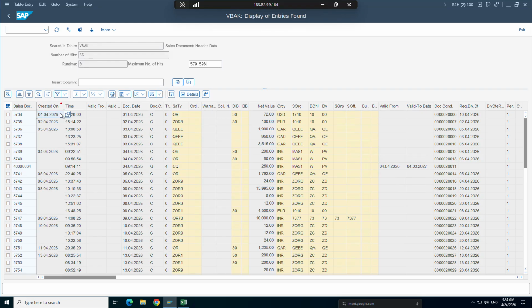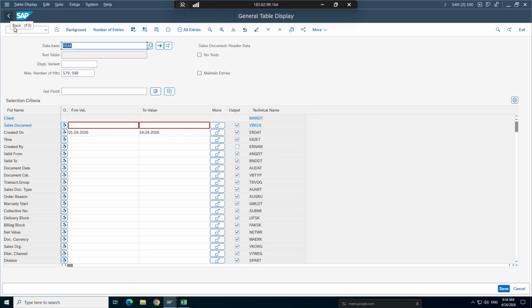Then at the top you will see the oldest sales order, 1st of April, then 2nd of April, one order, 3rd of April, there were three orders, 4th of April, there were three orders. Okay. So this is how you filter actually. You play around with the data. Here, what is primary key? The combinations, how you can see the number of entries, how you execute it, all clear. You select the fields, this field's name, which field you want to see, which you don't want to see, clear.